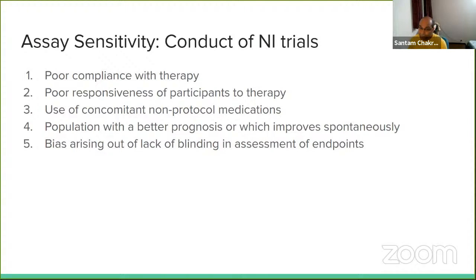The bias arising out of lack of blinding is extremely important when you are dealing with non-inferiority trials where a clinician reported outcome is being taken as the primary endpoint. Say, for example, fibrosis or lack of cosmesis, and so on. What happens in these situations is that because your physician is not blinded to the intervention, he may end up proving that the intervention which you are proposing is actually non-inferior to the control when it truly is not. This is a problem which happens in superiority trials also, but non-inferiority trials, as I mentioned, because they are so dependent upon your power and therefore assay sensitivity is affected by power, these biases creep in and play an even more important role.